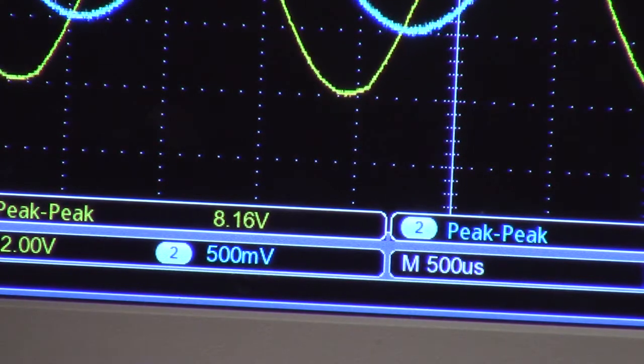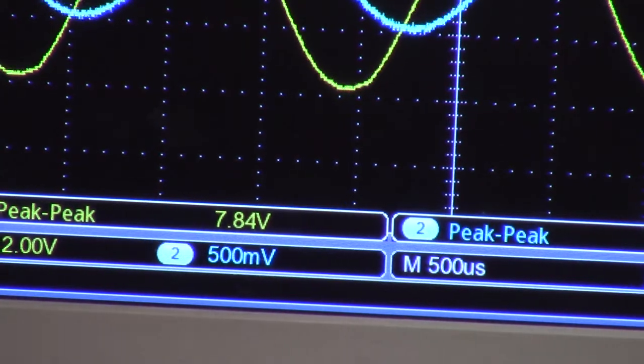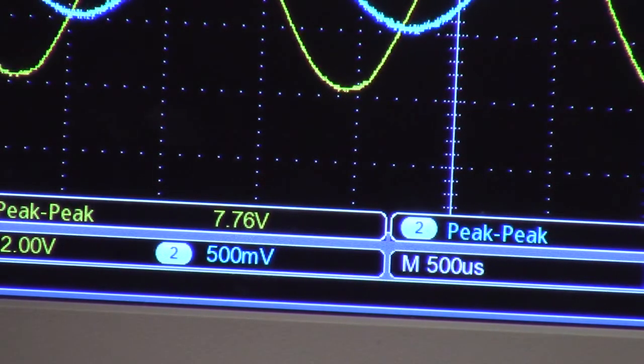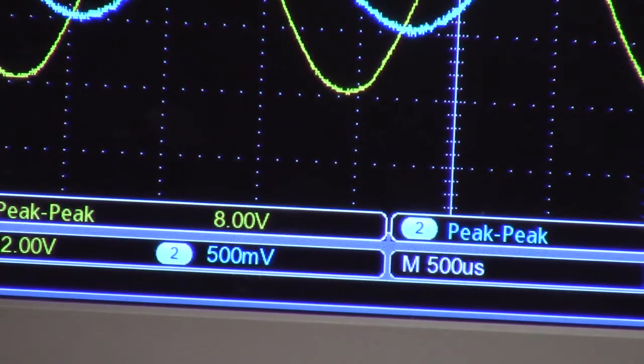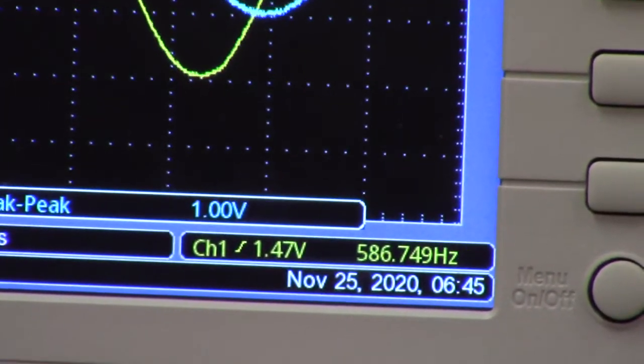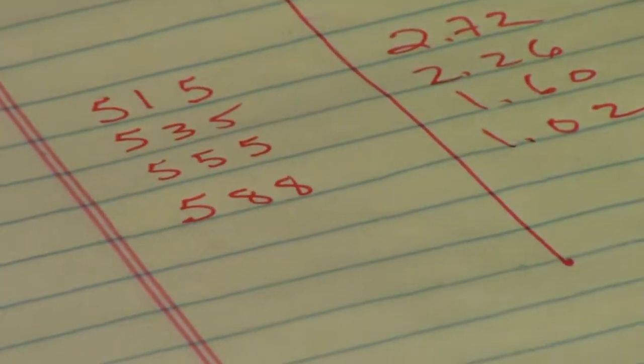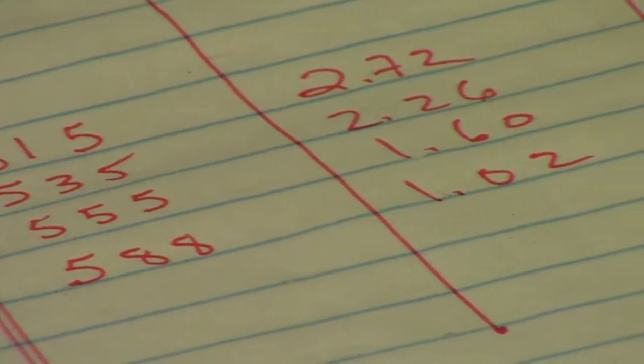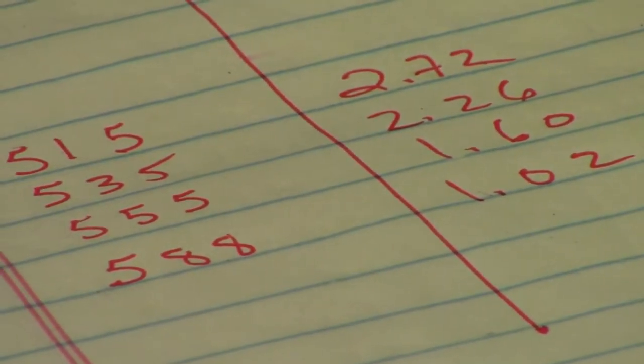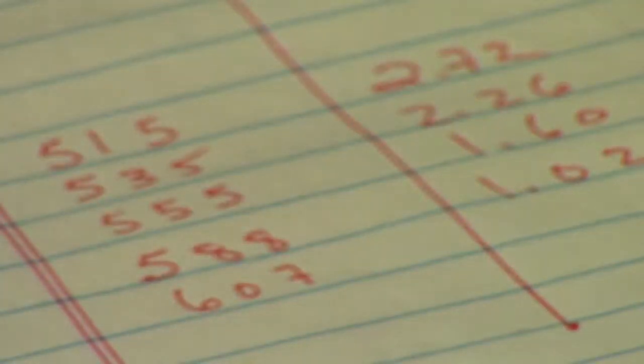Make sure that, again, we're seeing the effect due to the frequency change, not the voltage change of the machine as it changes because we changed the dial to a new frequency. Okay, so this is 8 volts and this says 1.02. Okay, let me go to a little bit higher. That looks like a decent change, and that says 607. So 607 is the next frequency, and I'm sure I will have to adjust the voltage again.